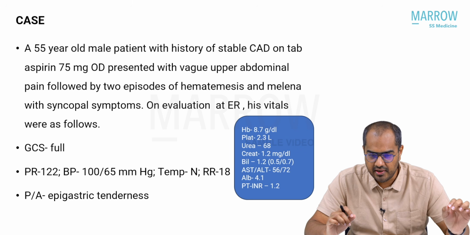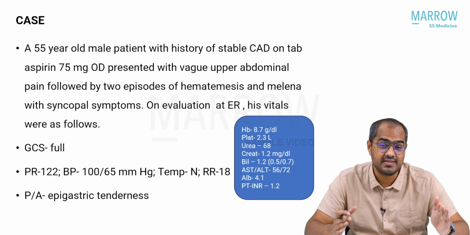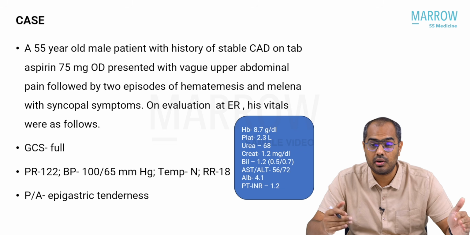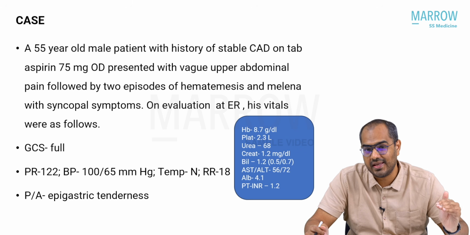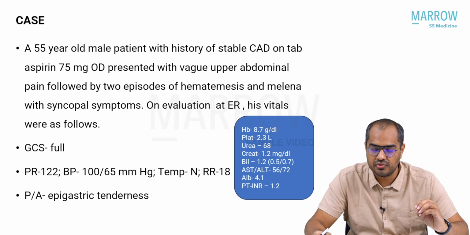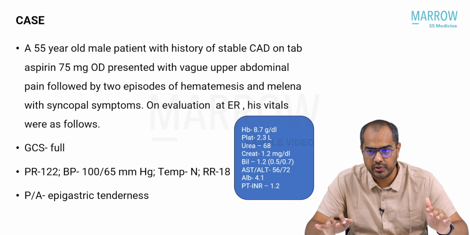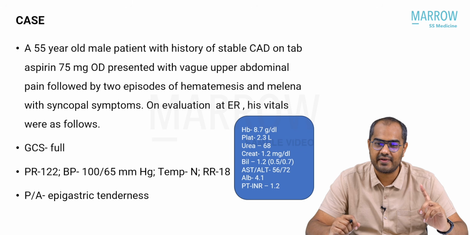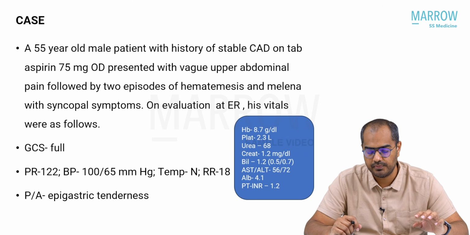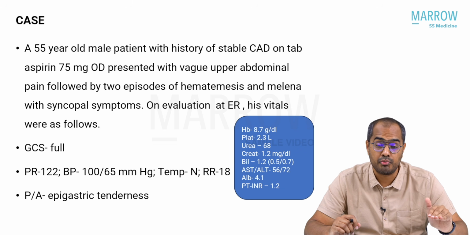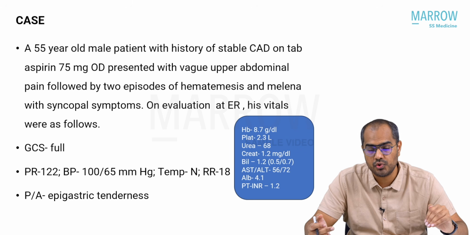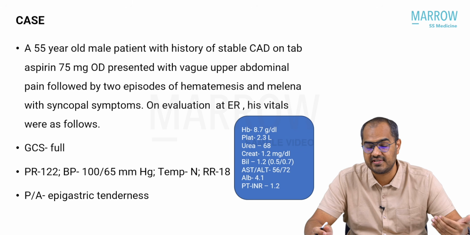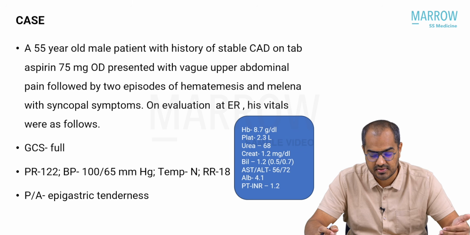One of the cardinal features of chronic liver disease in general and alcoholic hepatitis in particular is a high ratio between AST and ALT. For a lot of reasons which I will not go into, chronic liver disease patients will have a higher AST-ALT ratio. When you have a thrombocytopenia associated with a high AST over ALT, you would and should think of variceal bleed as a manifestation in these patients.